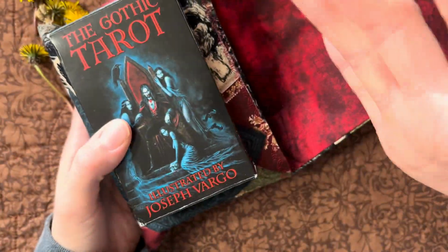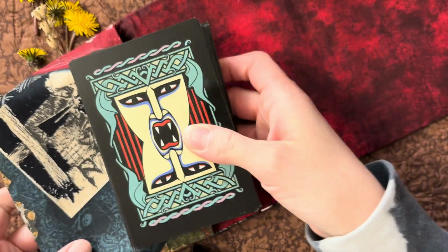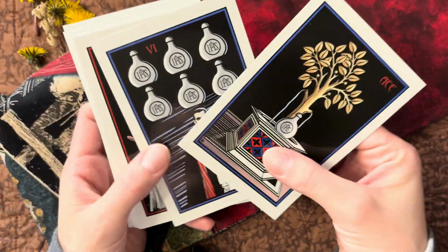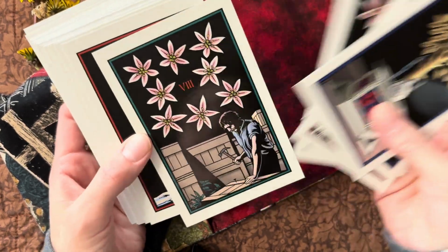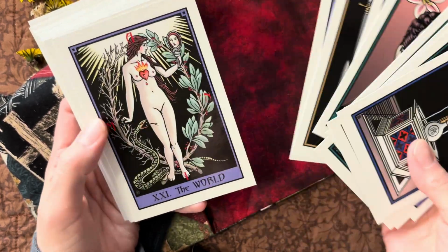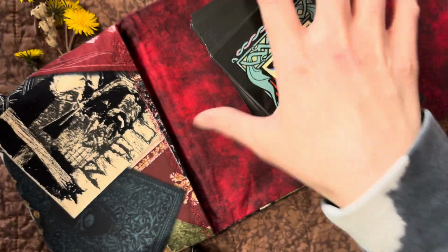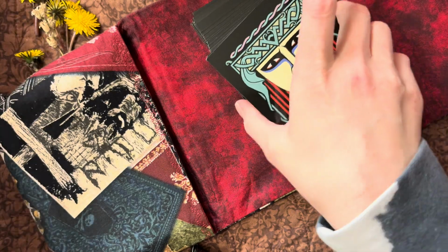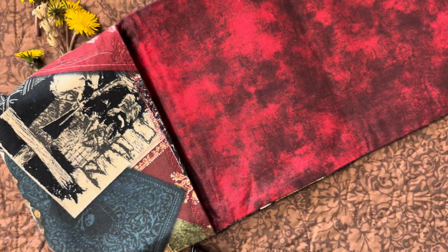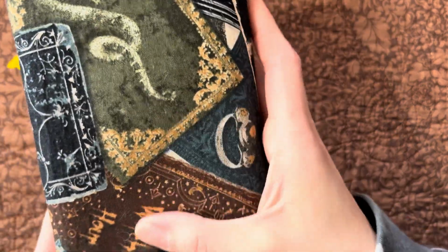So this came in there, but it was a little bit too small for it, and then I found the perfect deck to go in there: the Vampire Tarot by Robert M. Place. This is my favorite gothy vampire deck. This one doesn't have a home, it has a big box but doesn't have a tuck box. I never wanted to put this in a bag like those jaws bags that crunch up. So this fits perfectly, and I'm happy that it has a beautiful home that it deserves. I'm obsessed with that. It's all gothy and gorgeous. This is a very beautiful bag.